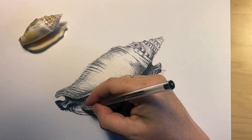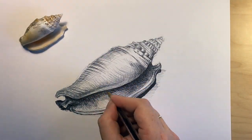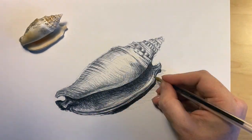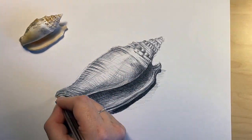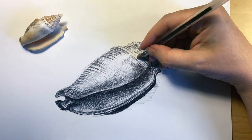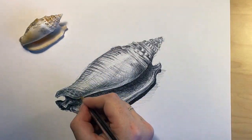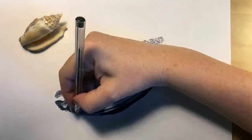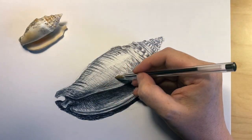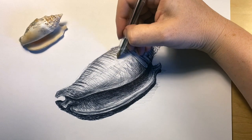I am starting to mark in the shadow now. That is quite important when you draw a single object like still life — to include the shadow, as it gives it solidity and makes it look like it is sitting on a surface. This is quite tricky because this is an area where I would usually turn the page. To shade shadow it is really important that you keep the shading lines horizontal with the actual object so they look like the flatness of the table. I realised that was quite tricky because I could not turn the page round and I was twisting into quite an unusual position. So it might be worth turning the page for the shadow.